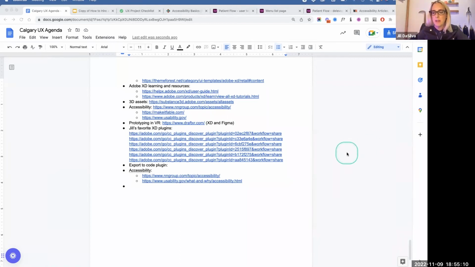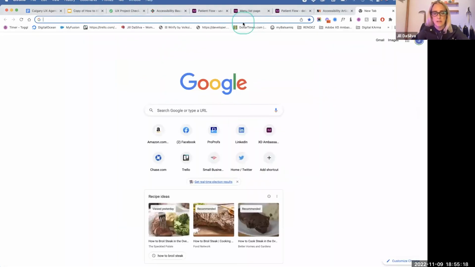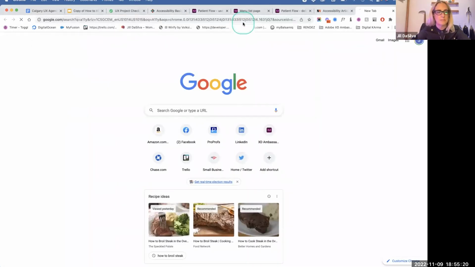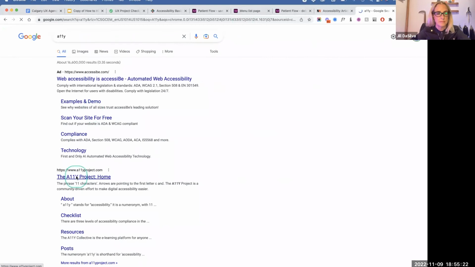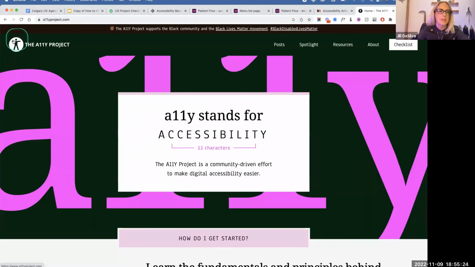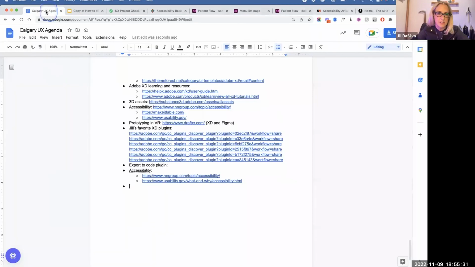And again, you have a great community here with Luis. Let's see, A11Y is great. Let's take a look at that. Thank you for adding that. Yes, you'll see this sometimes on mobile websites, something that can turn anything into something that's accessible. So I'm just going to add that one in there. Thank you for that, Luis.